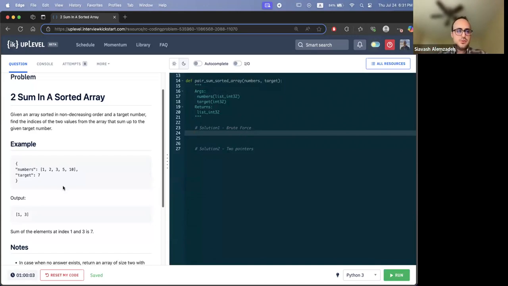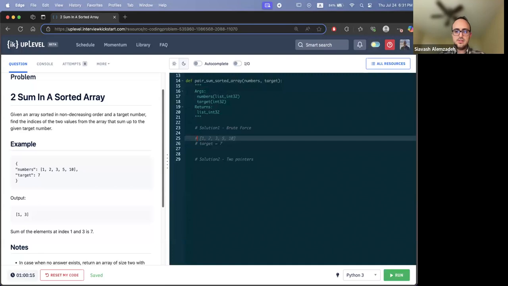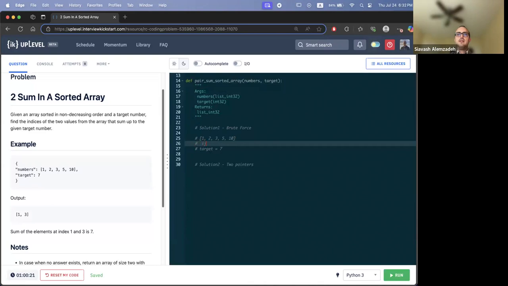Okay, so let's copy the list here. What is the target? Our target is 7. So this is the numbers. I'm going to define 2 indexes here, and for now both of the indexes refer to 2 consecutive elements. One is here and the other one here. I'm going to iterate through, while fixing i, iterating by j through the rest of the elements. And as soon as I get 2 numbers which sum up to 7, I'm going to pause.